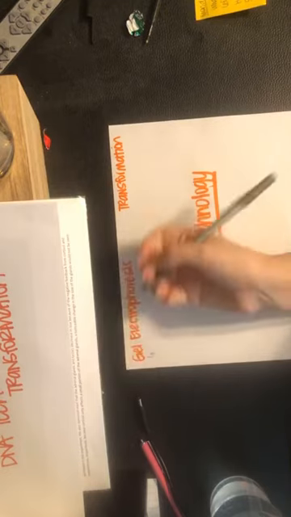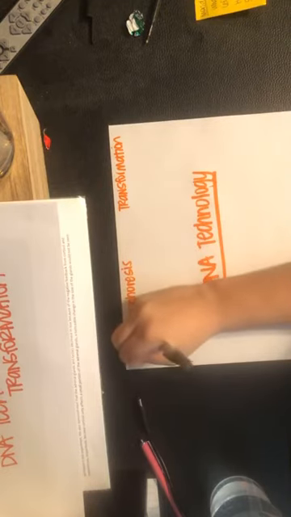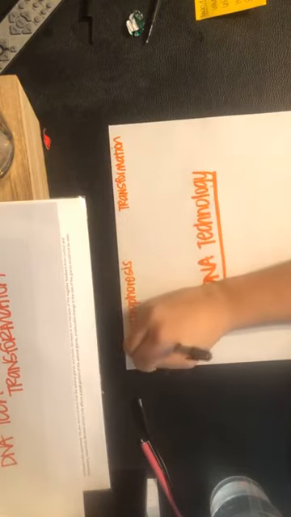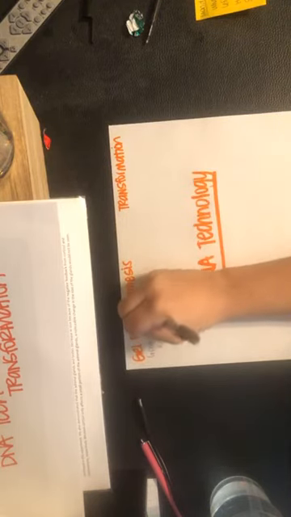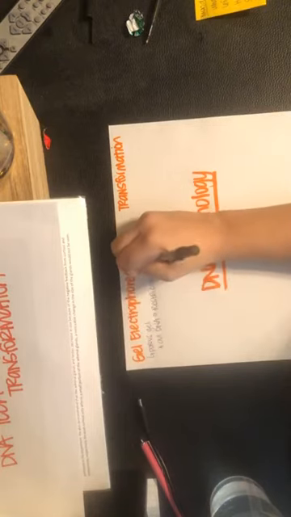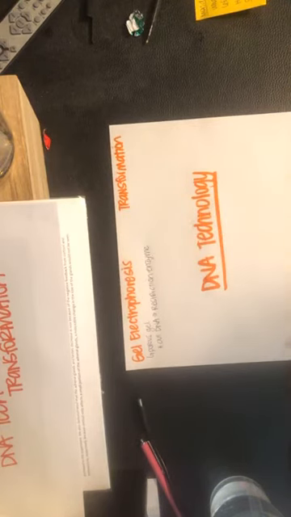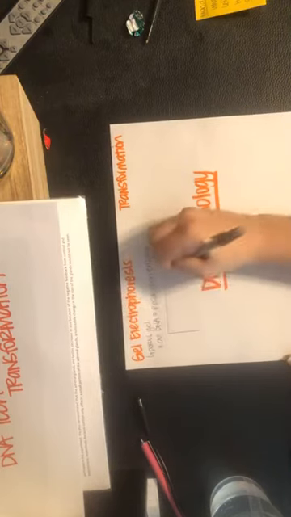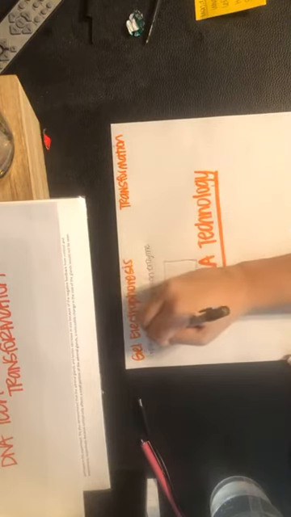So gel electrophoresis, what it is, is a porous gel. And then you're going to cut the DNA using something called a restriction enzyme. So the restriction enzyme is going to look for certain sites and it will cut at those sites. So what will happen is that if I've got similar DNA, then it's going to cut at similar sites. So I'll be able to observe the banding patterns to see where the similar DNA is. And so when we do our gel, we're going to have these wells at one side. This is where we're actually going to put the DNA in.